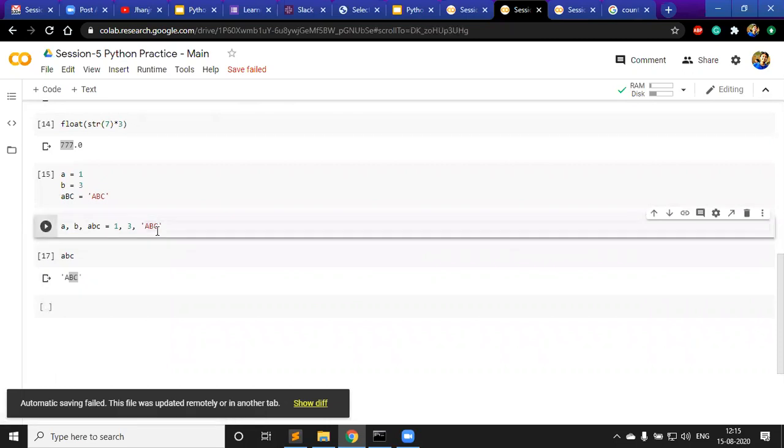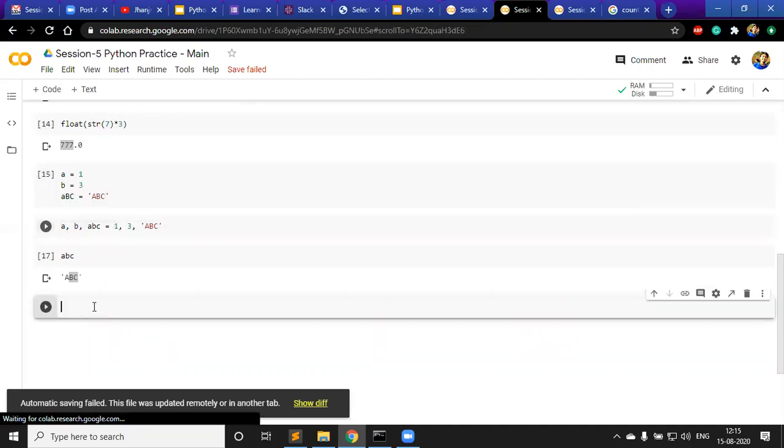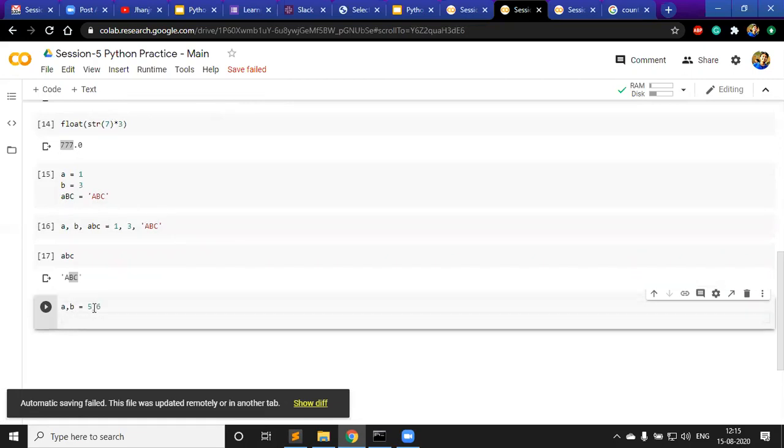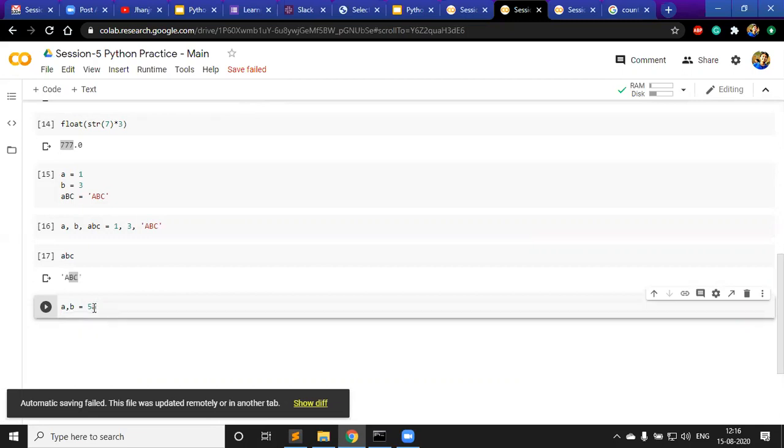If you check c now, obviously it is 'abc', because that is how we defined it. Again, you would not have seen this in any other language, but Python has it, so you can call it the Pythonic stuff. Obviously, this is very useful if you want to swap something. Let's define a, b equal to 5 comma 6. If you wanted to swap it, you could just say b comma a equal to a comma b. In fact, a comma b equal to b comma a.